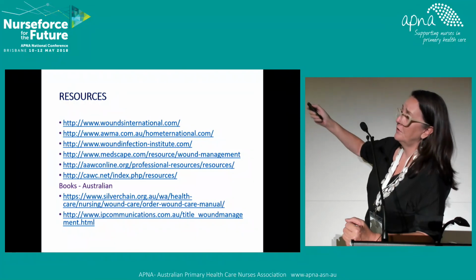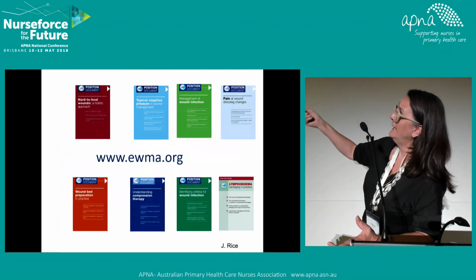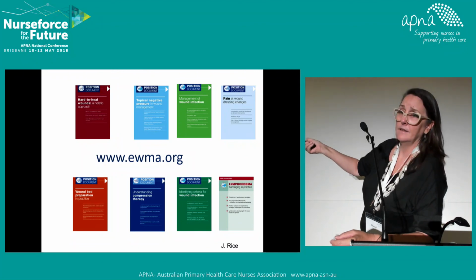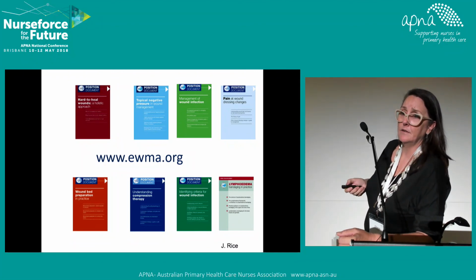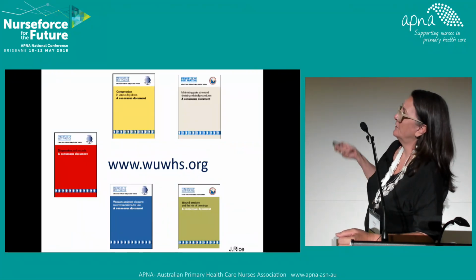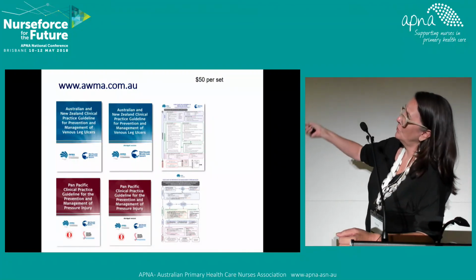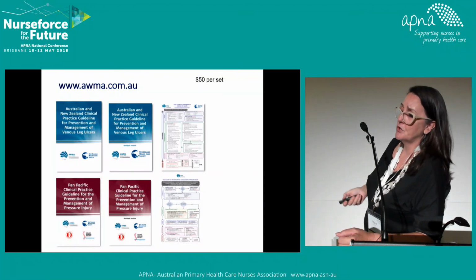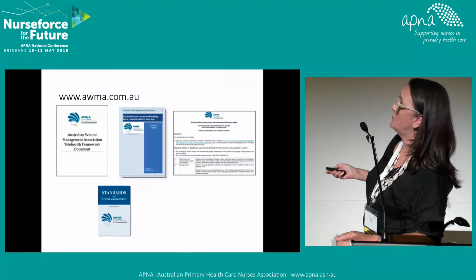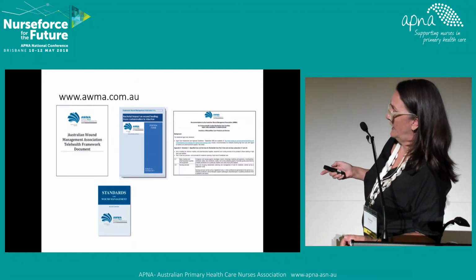We need to look at the resources that are available, and you'll get all of these with the notes. There are easily read documents, and these documents are great for understanding why we do things. Easily read. World Union of Wound Healing Societies in Europe. Got to love the Europeans. Got more money than Australia has. And Wounds Australia, it's no longer AWMA, it's Wounds Australia. They've got the outcomes and care plans associated with venous leg ulcers and pressure injuries. But it's mainly a hospital approach. And then finally, you've got standards in wound management.